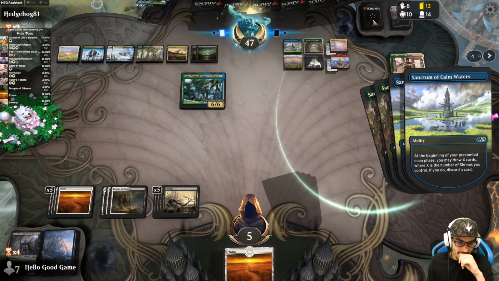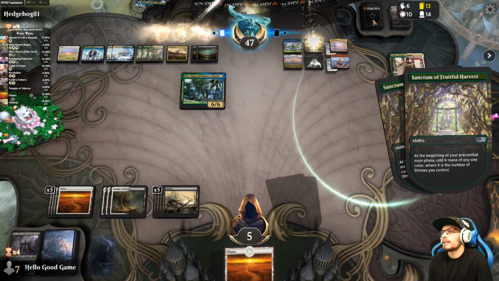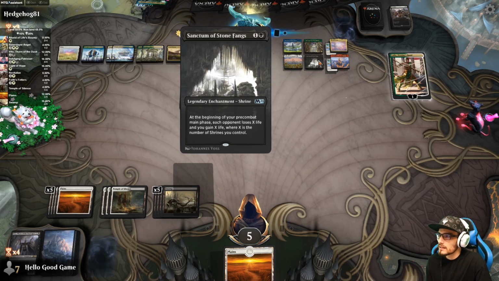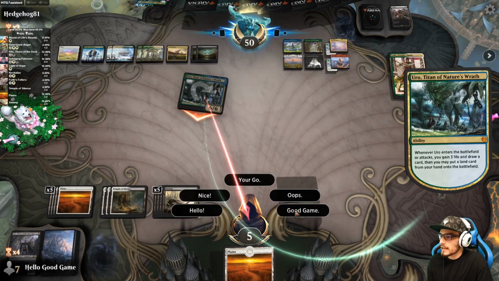I think that deals enough damage, though, when Uro attacks just to kill us. Woo! Doubling down on Sanctum of Stone Fangs. It's more hardcore than that, actually. Woof. That's lethal. That is an amazing game.